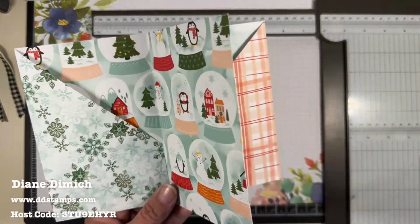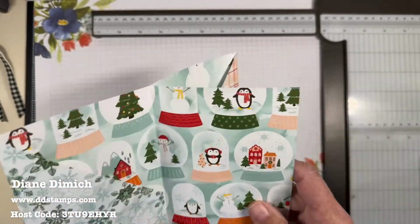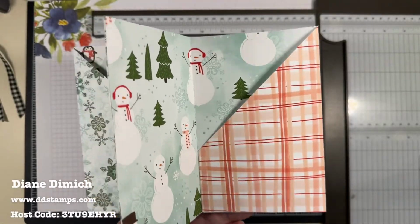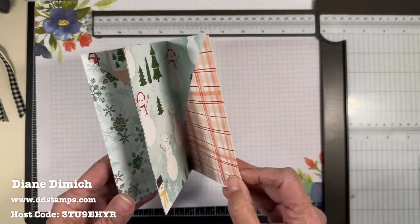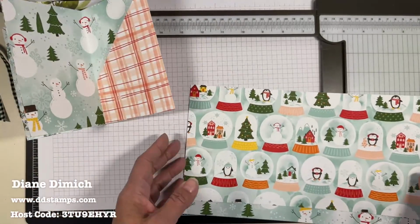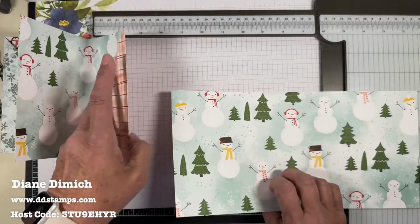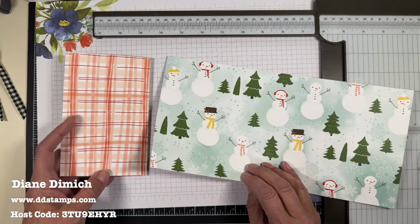And if you have a piece that goes over the edge, and you want to trim that up, trim it up with a little scissor. It's fine. All right, so this is the beginning of your book. So we have this and this, and then we're going to go ahead and do the same thing with these two. However, I want them the opposite ways. So I have to think about this for a minute.